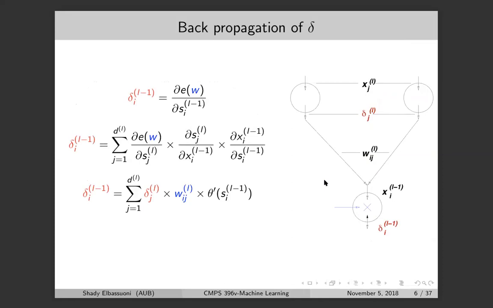So why is this a problem? Remember that I'm backpropagating the gradient from one layer to the previous layer through this formula. So I would have this θ' of s_i^(l-1). If I'm using sigmoid as the θ, I will get this θ' of s_i^(l-1) to be 0 if the signal is very positive or very negative, which could happen a lot. So the deltas become 0 because this is 0, when the signal is very positive or very negative. This kills the gradient from the previous layer, and I end up with δ_i^(l-1) equal to 0.